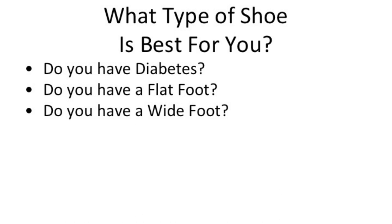And she forgot. She went to wear that shoe a couple of weeks later, she put the shoe on, and she didn't feel the sock in there because she had neuropathy. And then when she put the shoe on, her toes crunched up, and she ended up losing a couple of toenails, getting a blister, and she didn't know why. When she came into the office, she said, "Doctor, I don't know what's going on here. I lost a couple of toenails. I have a blister." And she didn't know why.